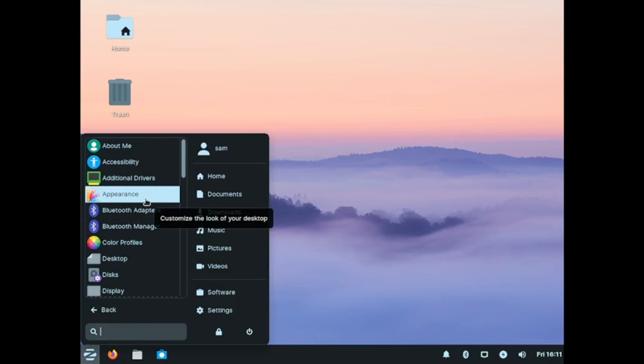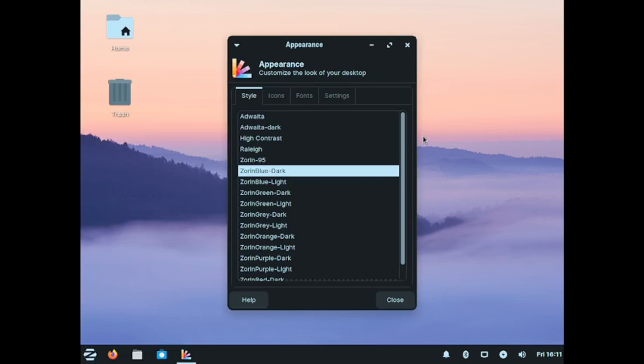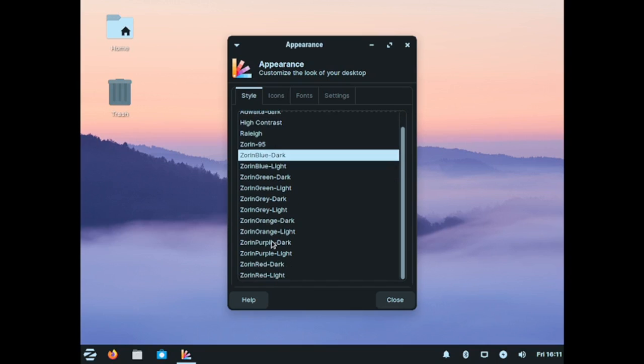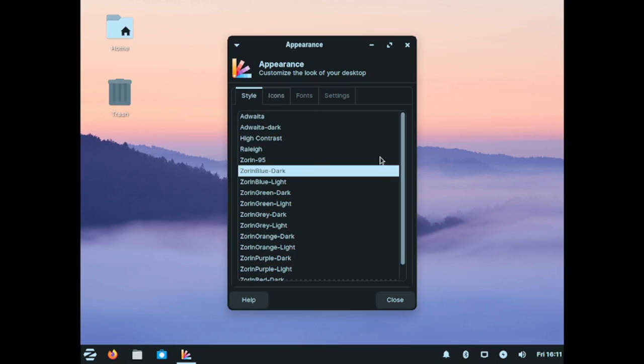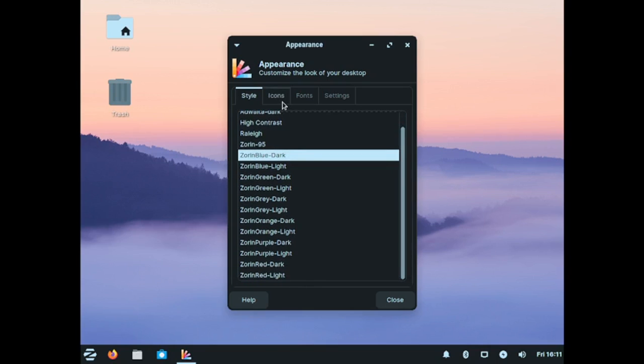So what they have done is they have an app for the Zorin appearance, and also the XFCE appearance app is also there. So this is the XFCE appearance app. Earlier we had checked the Zorin OS appearance app. So both are there. Here you can toggle the Zorin OS themes. The different themes are there, like Zorin blue dark, Zorin blue light, Zorin green, Zorin gray, Zorin orange. So they are in pairs of dark and light. You can even add, I think, more styles. No, here it is not possible to add the styles. You can see addition of styles has been removed.